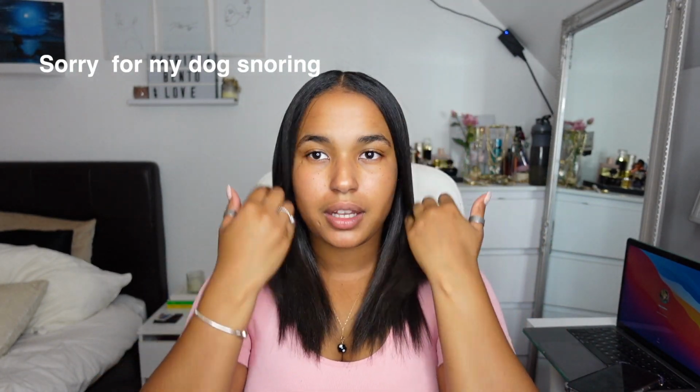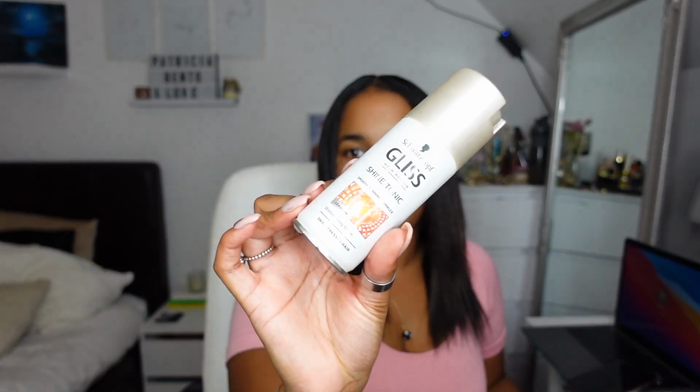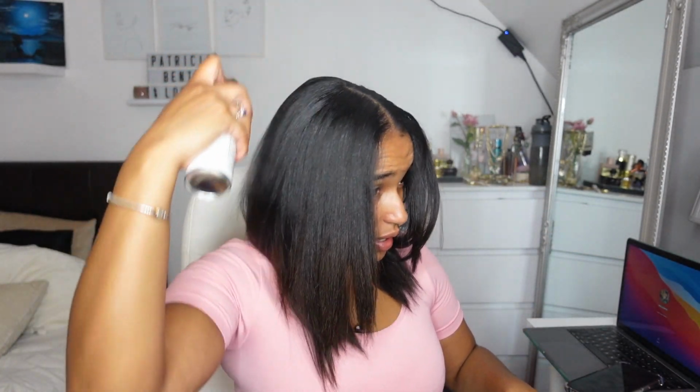Once I finish straightening my hair, I love this product. It's a shine tonic, and it's meant to smooth and make your hair shiny. It's for dry, sensitive, stressed hair, so this helps the flyaways and stuff come together. I'll literally just spray loads of this. Guys, I swear by this. This literally does not allow my hair to get frizzy. I love it so much. I've been using it for years and I absolutely love it. I buy it over and over again.